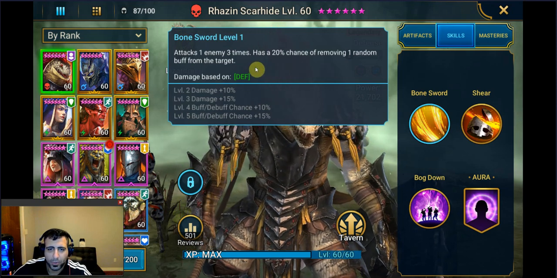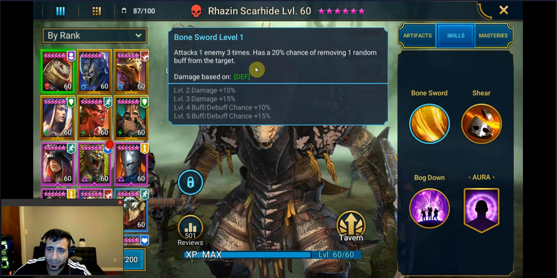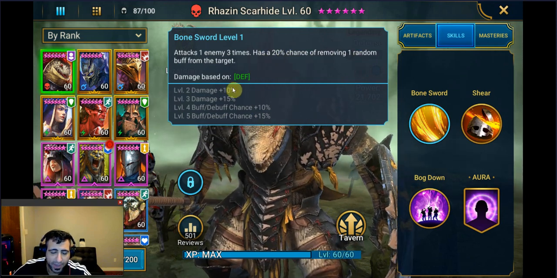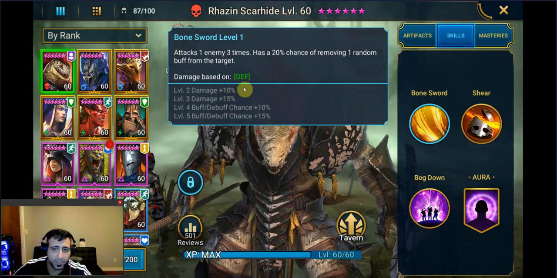So his first skill is A1, attacks one enemy 3 times, so he's got a triple hit. So he's going to be very good with Giant Slayer. And he has a 20% chance of removing a random buff from the target. I have no skill books on him, but if you increase his skill, it's going to be very good.